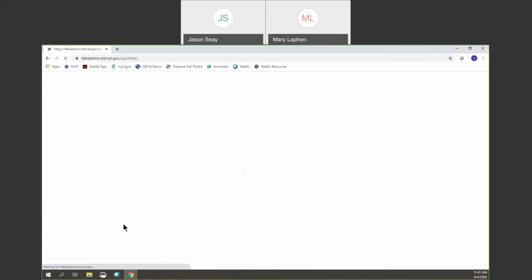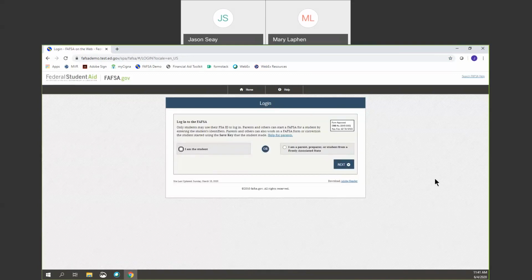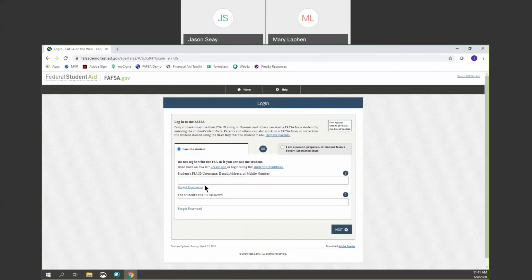We're actually going to complete today a FAFSA from an independent student perspective. So, if you are, generally speaking, a student that's looking to benefit from Tennessee Reconnect, right? One of the things that you probably know is you must be considered independent per FAFSA.